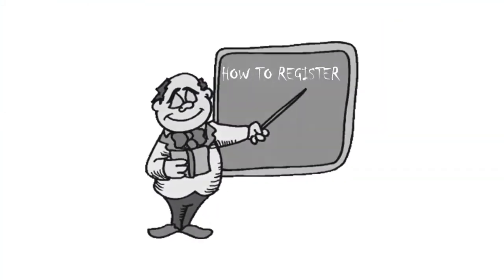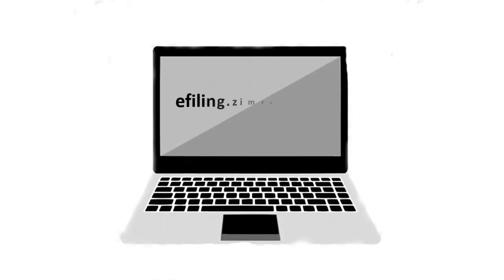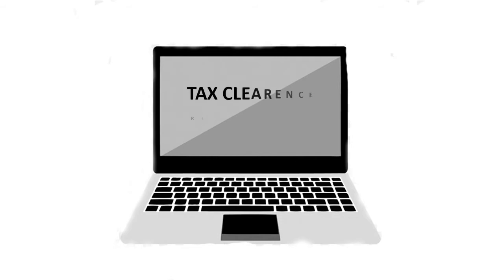Having answered some of the most frequently asked questions, we can now explore how to register your business. Registering your business is a simple task that involves logging into the ZIMRA e-services portal, creating your account, uploading your information, and once this is done, you will have an e-services portal that you can use to submit your returns and request a tax clearance. During this process, it is always best to seek advice to avoid errors.